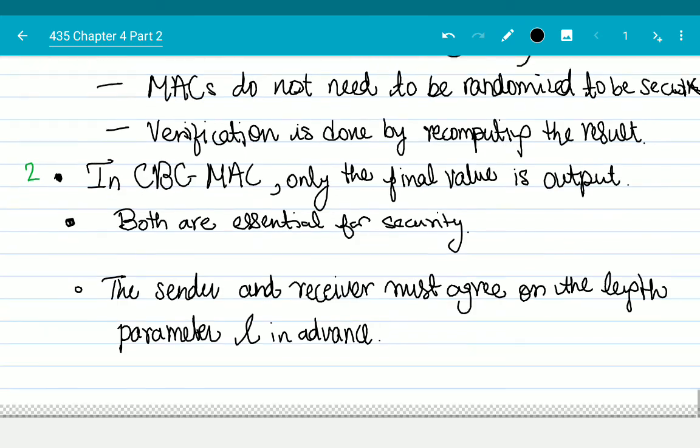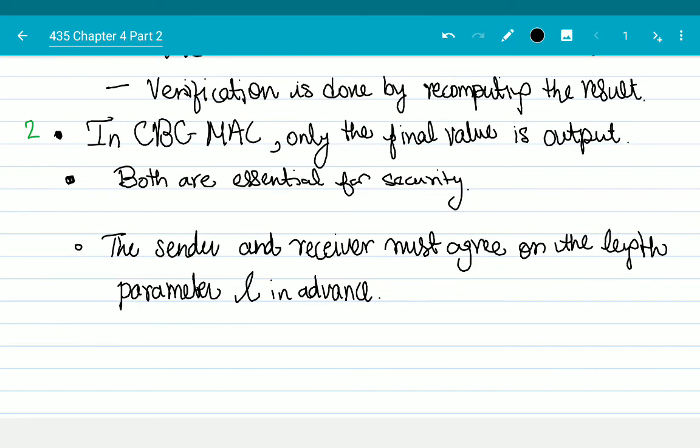Now, the standard problem when we saw CBC mode was what happens if your message is not of length multiple of block length. In that case there are several ways to handle extensions.